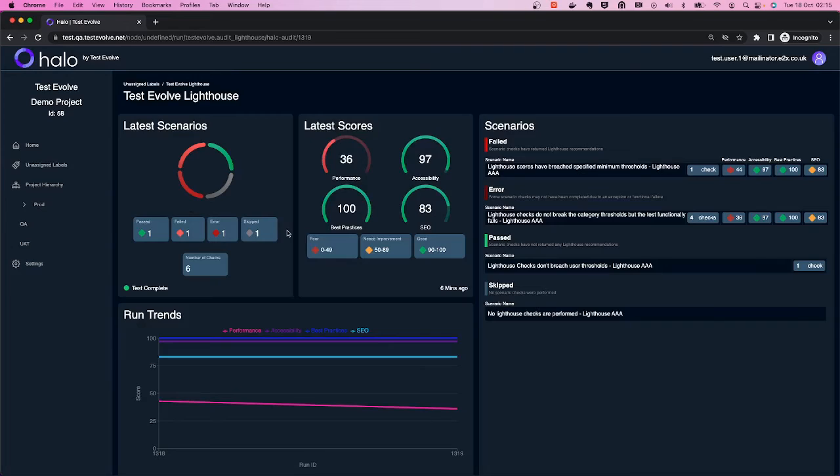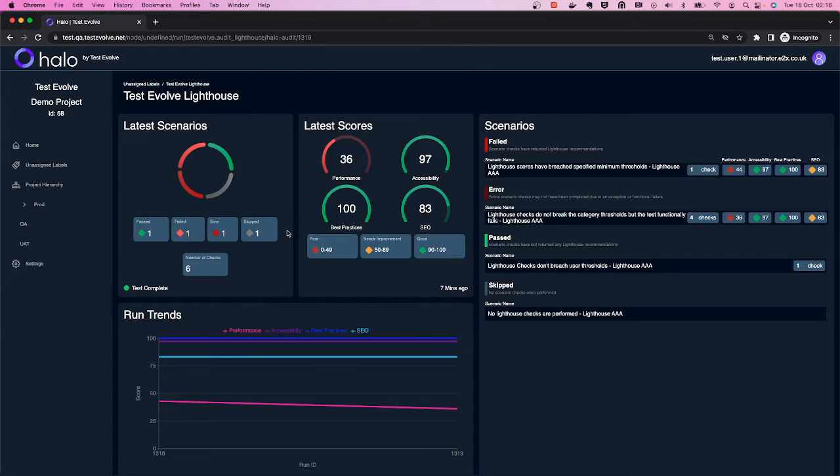As we click into that, we'll start to see this common pattern of widgets on our run view. So we see the latest scenario statuses themselves in the top left, any specific scoring information dependent on payload has its own widget there. So again, we see the lowest scores for this Lighthouse check. We see the categorization from the Lighthouse check across poor, needs improvement, and good, for example, all specific to Lighthouse. And then the right hand widget is always a detailed breakdown of the scenarios themselves by status, whether that's passed, failed, error, skipped, for example.